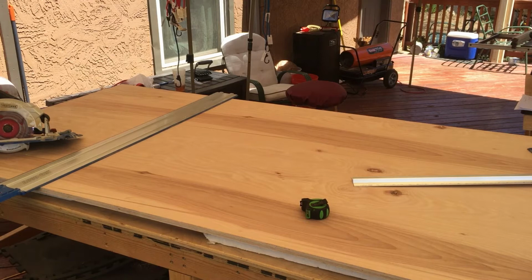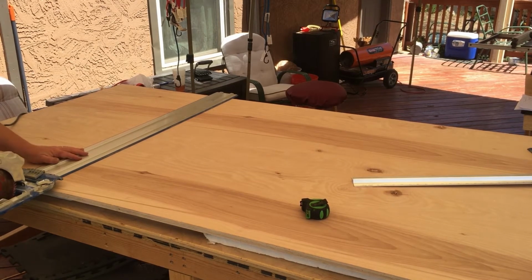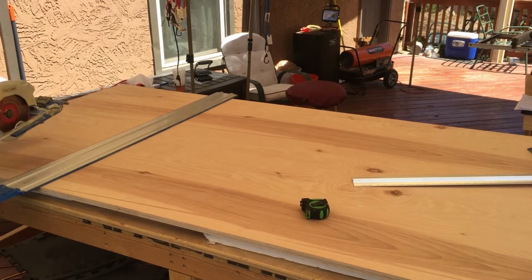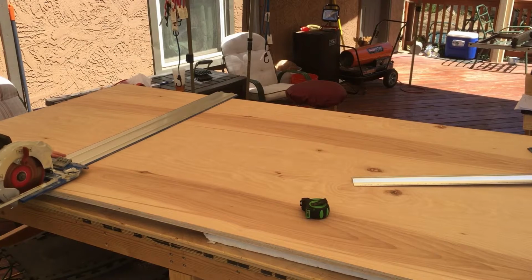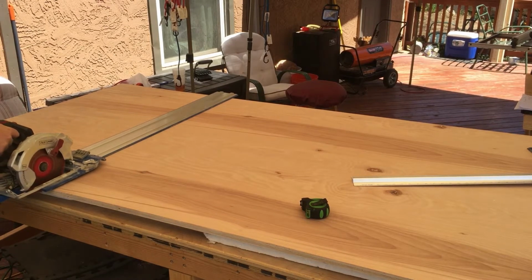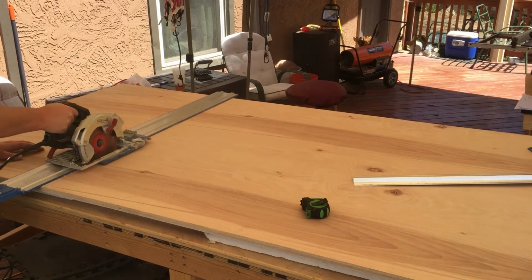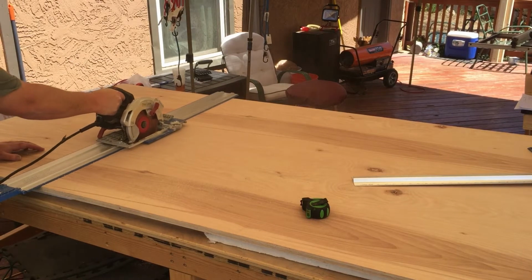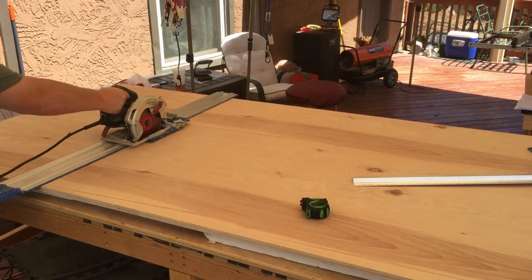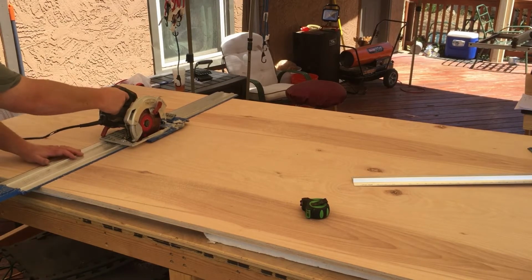But once you get the jig in place, then all you do is set your saw on top of it under the guideline, into the guides, and start making your cut. Another issue that I heard about was people were concerned about how it stays in place without any clamps or anything. It works just like a track saw. It has a rubber bottom on it that actually, with the weight of the saw, it doesn't move. I have not had this thing move on me at all.